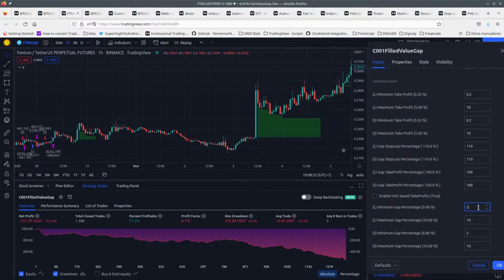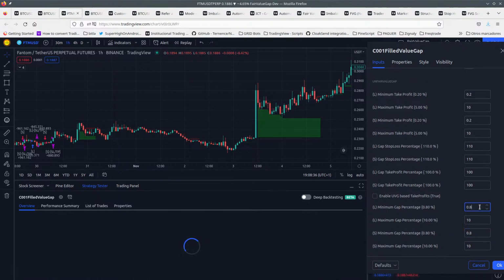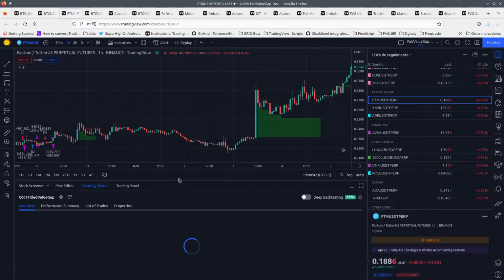Yeah, but this is not used. This gap percentage is not used when dealing with all of this, I think.